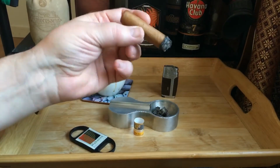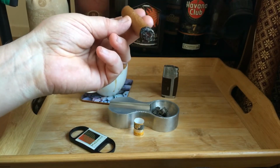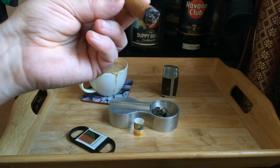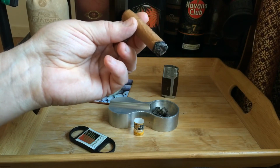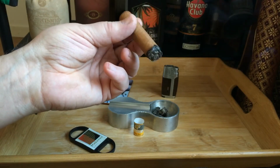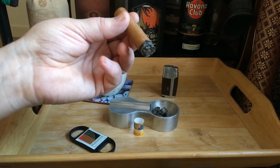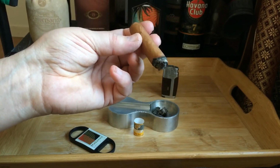Right, I'm approaching the final third of this beautiful Cohiba Siglo 3. The sweetness has died off a tad now, but it's still beautiful. It's still really, really nice. I've got the biscuit nature going on. It's getting slightly more spicy, but I'm putting this down to the journey of the cigar. It's literally in 3 parts, and it's just really, really nice.